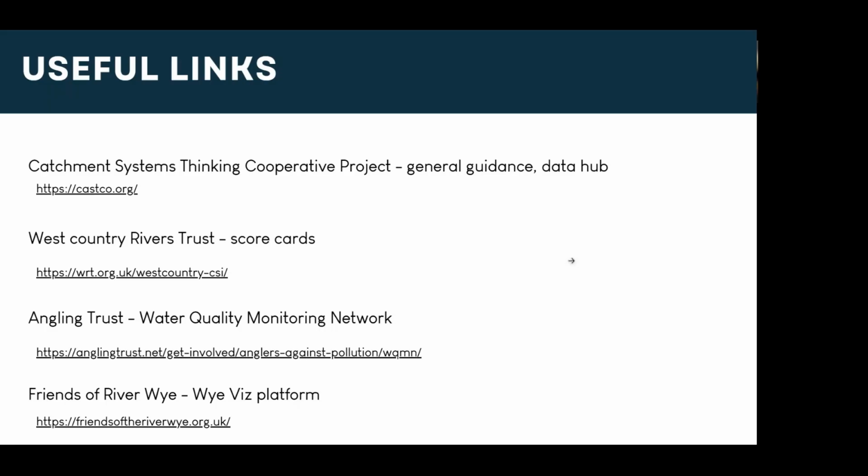And then the last one on there is the YVIS platform, which is an example of a public facing dashboard that you can take a look at. So you can do it by site, and I think they do catchment based analysis in there as well. And that's a good way. They've taken the next step from it just being the raw time series to doing a little bit more interpretation on that.